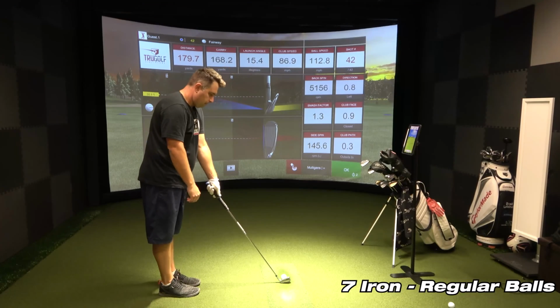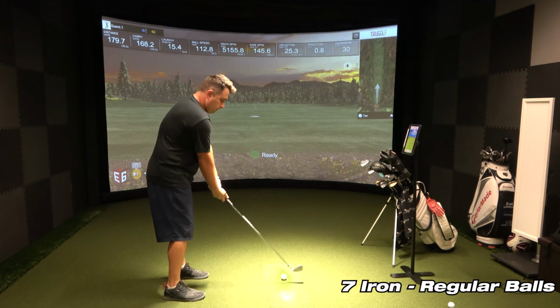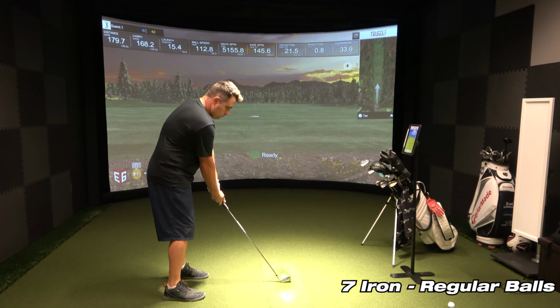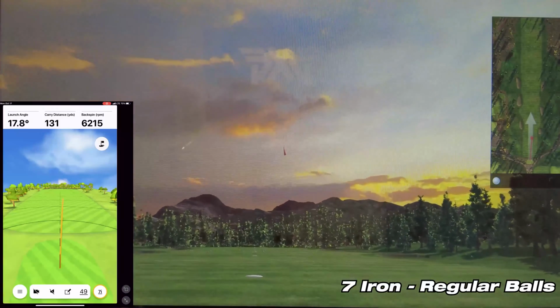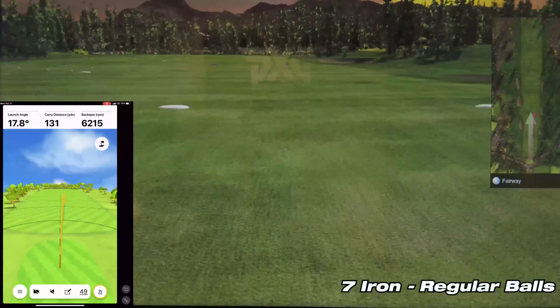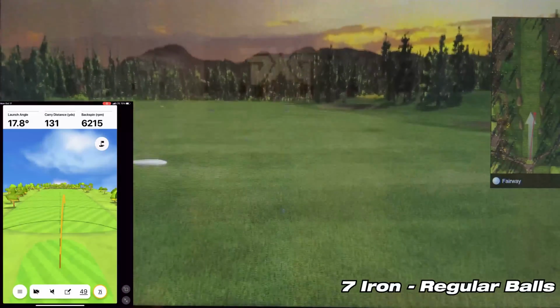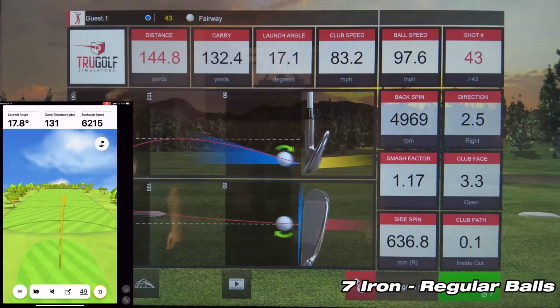On the third shot with the 7-iron using a regular golf ball, the Garmin R10 was showing 6,215 RPM, while the simulator is showing 4,969 RPM. So, I mean, a difference of, again, 1,200 RPM. So it seems pretty drastic so far in the difference between using a regular golf ball and the RCT ball.